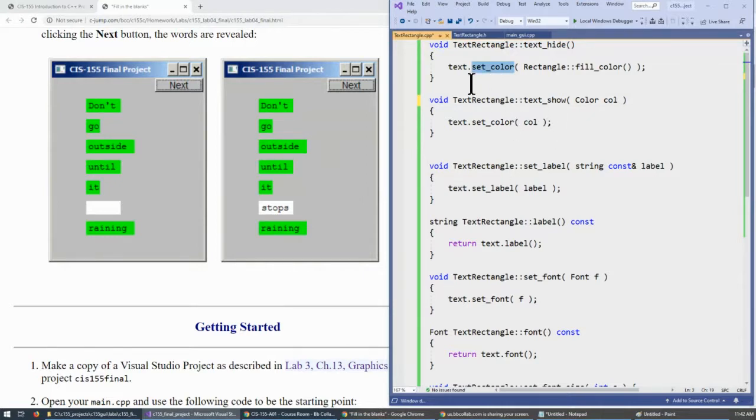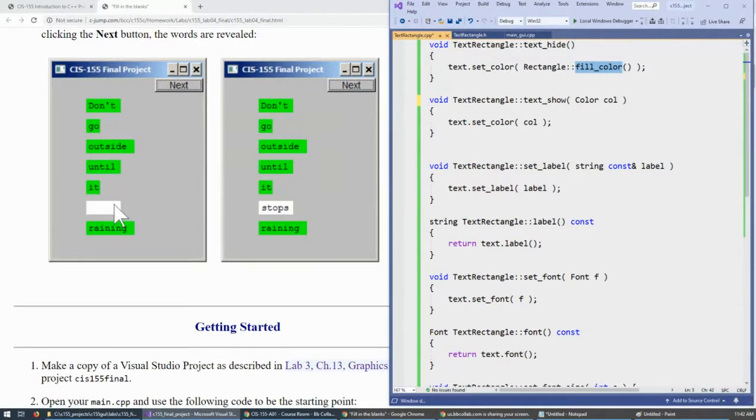You see how we say, if we have a text which contains a string of characters, and we set the color of the text to the same color as the background of the rectangle, the color which the rectangle is filled with, then very likely this text will become invisible.